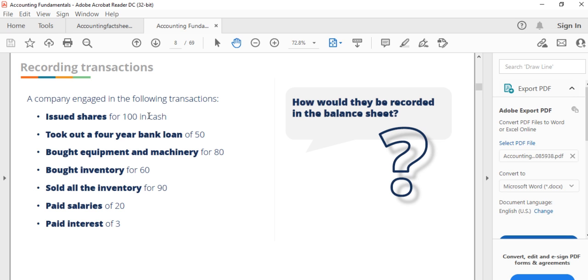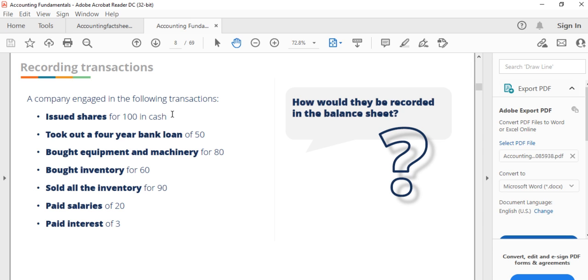So the two ledger accounts in the first situation here will be what? You open a T account or a ledger account for cash, and then you equally open a ledger account for share capital or equity. Cash will be increasing according to the double entry principles. We agree that whenever the value of an asset is increasing, we should debit, and when it is reducing, we should credit. So since cash is increasing, we'll open our cash ledger account and debit it, and then we'll open our share capital account or equity capital account, and credit $100.